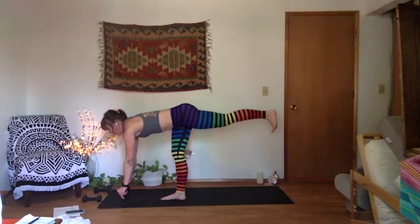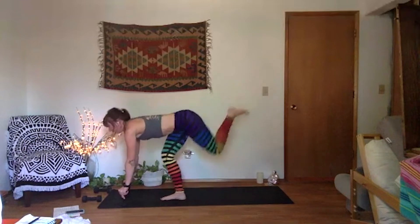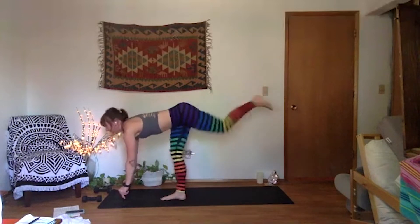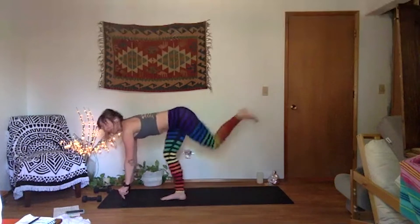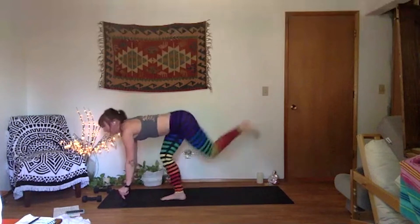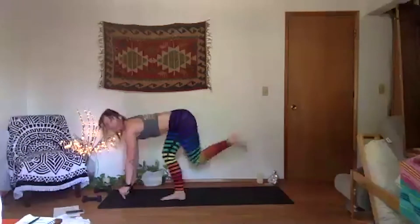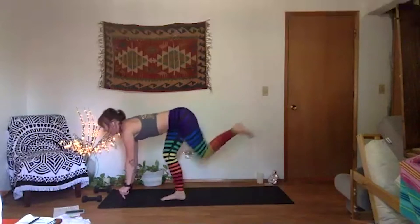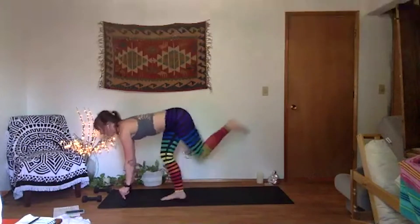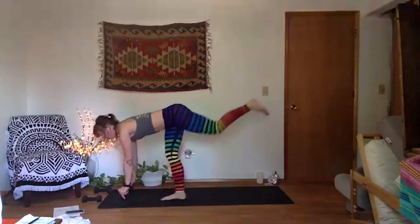Take a full breath in. As you exhale, shoot a squat — knee to the back of your kneecap. Inhale to lengthen. Exhale, squeeze. Lengthen, squeeze — hips stay level. Use your glute to do the kick and squeeze. Get your booty down when you squeeze — heart stays lifted. Eight more, seven, six, last five, just four — leg stays hovered in three, and two, hovered leg, and one. Hover your leg.